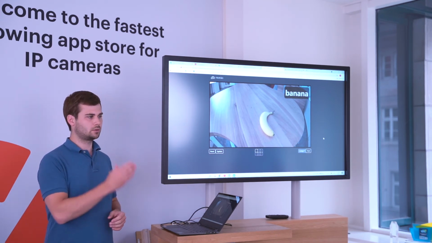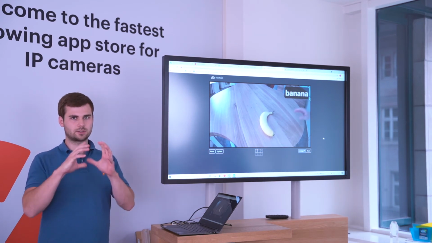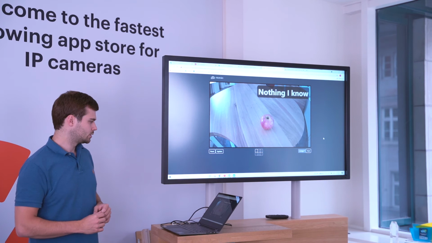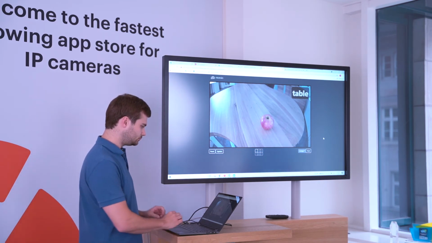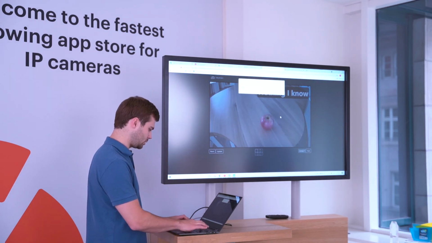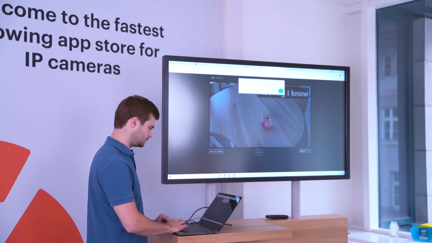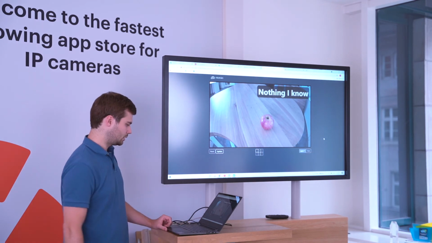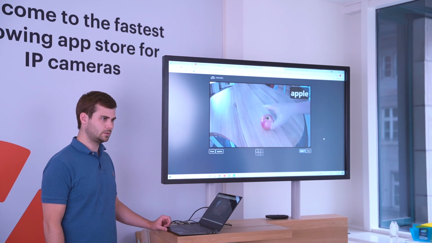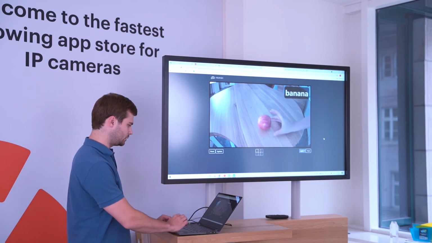And that would mean that in this case we're going to use an apple, which has the same shape as the orange, but not exactly the color. So you put in an apple, and the model is saying nothing I know, which is a good sign. And we're going to call this an apple. And train that. Yep, why don't you change that a bit? The angle. Just going to train the model a little bit.